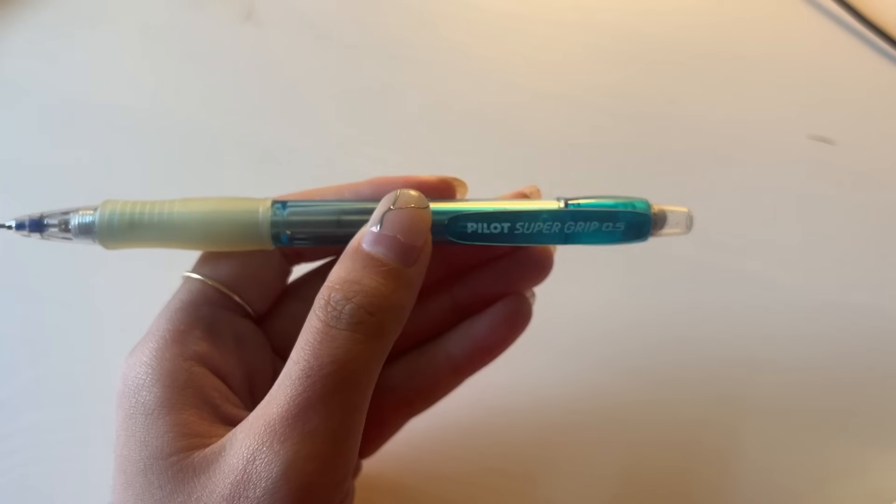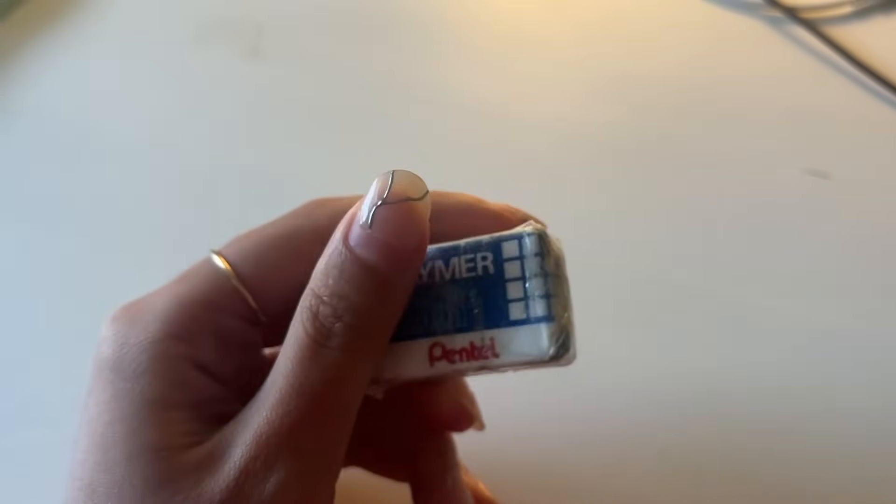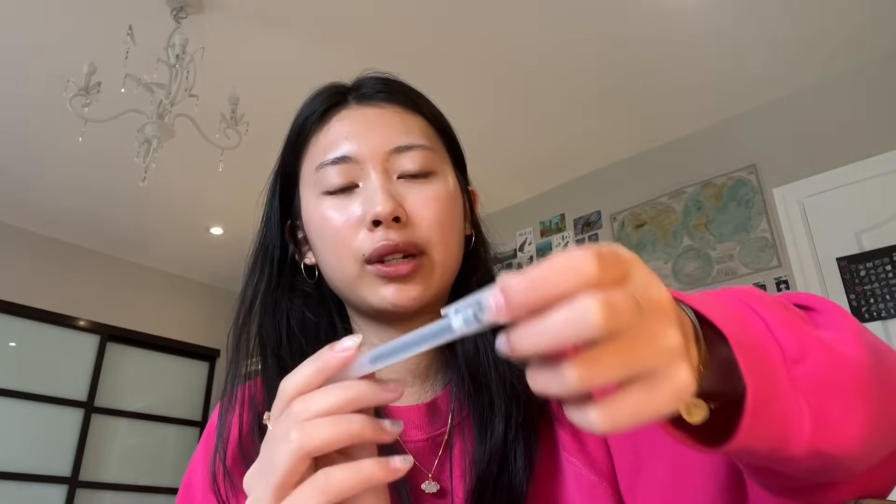Let me show you which pens I use. I use the Muji Dark Blue 0.5 pen for titles — I do a little arrow and write it in all caps. The pencil I use is the Pilot Supergrip 0.5, which I've been using for years; the grip is super comfortable. I also use the Pentel Polymer Eraser, which lasts forever. For smaller handwritten notes I use the Muji 0.38 black pen, and the Muji 0.5 clicky gel pens — blue for definitions and pink for theorems. For the green titles I use the Mildliner highlighter, which has two ends: one for highlighting and one for writing titles.